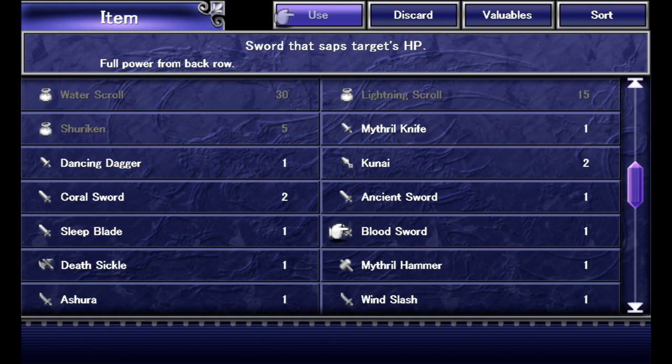It's different than a regular sword. Full power from back row, so you'd have to be a knight to use it. But the Mystic Knight can't. It just uses regular swords. Full power from back row. The blood sword works like drain. You hit, however much HP of damage you do, you drain it. This blood sword is far inferior to Firion's blood sword from FF2. Why? Because the blood sword here has a garbage hit percentage. It's so bad, like 20%. It's terrible. When it hits, it's really good, but you have to hit with it.